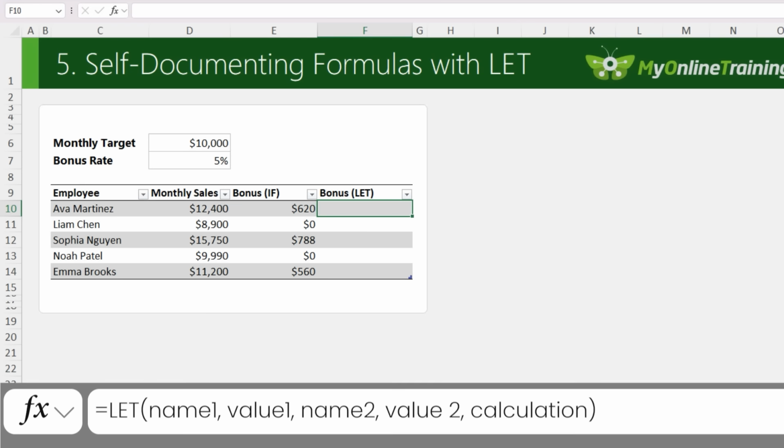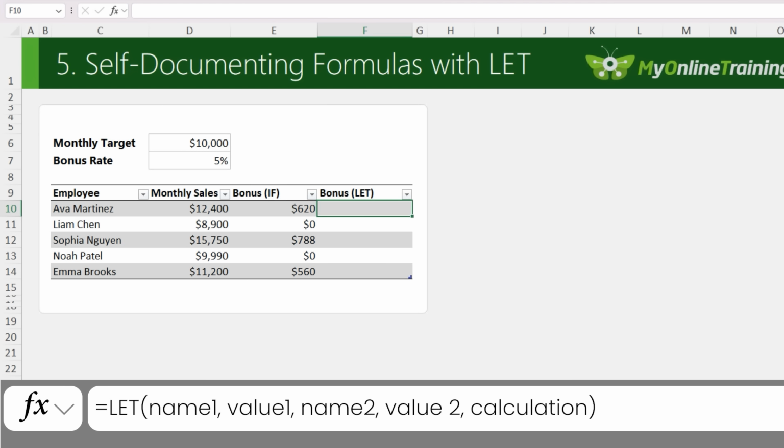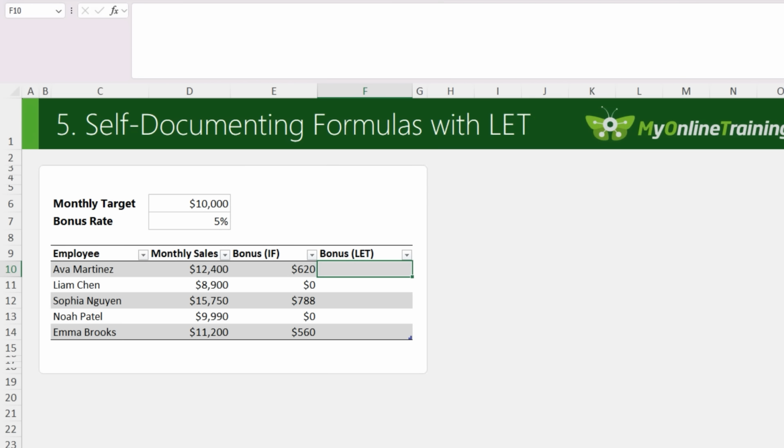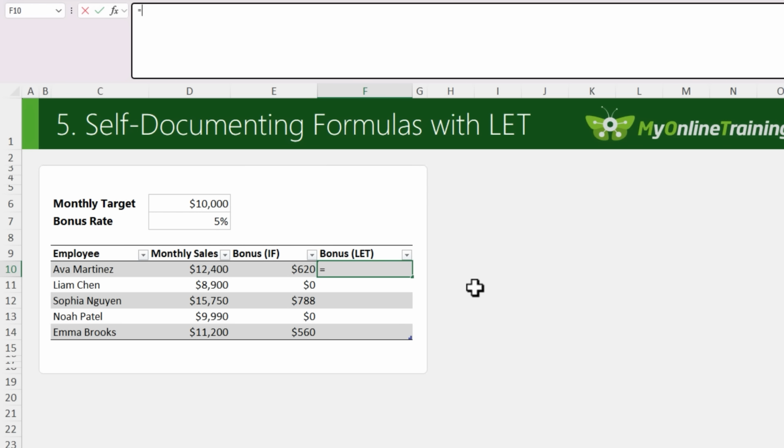If you have Microsoft 365, there's a modern function that takes self-documenting formulas to a whole new level: let. With let, you can name the parts of your formula and then use those names in the calculation. Here's our bonus formula from earlier. Let's rebuild it with let. I'm going to Control-Shift-U to expand the formula bar. I'm going to write the formula up there where I have more space. And I'll start with the note. So first we define the name, that's note. Then open my double quotes, enter my note, close double quotes, comma.